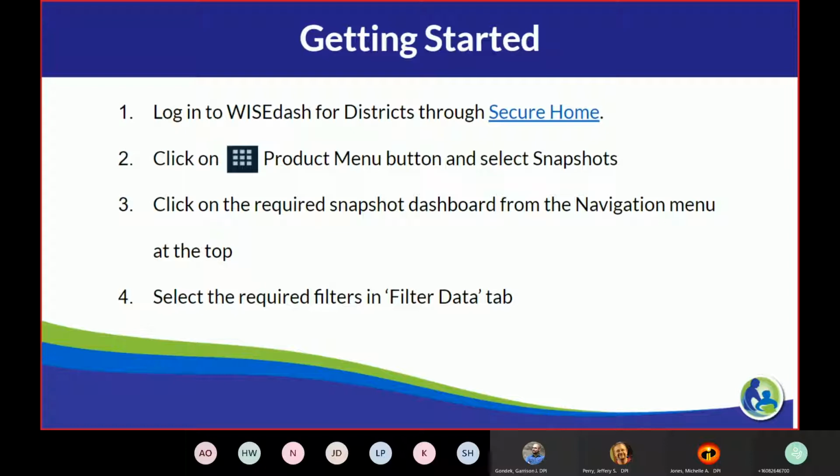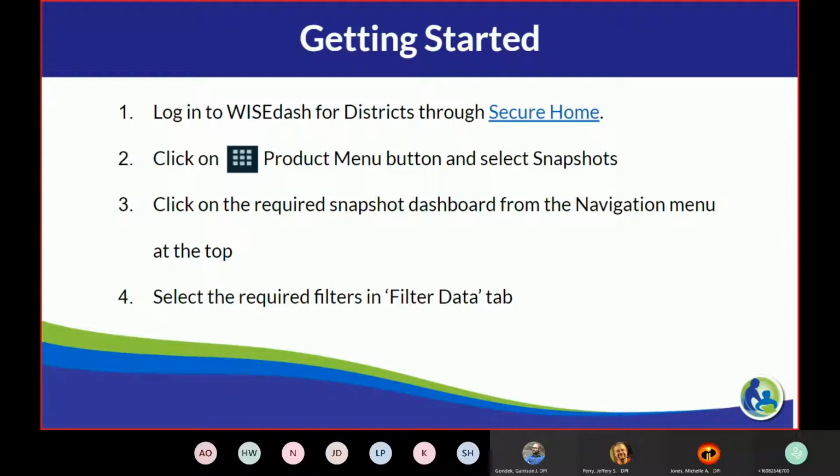Then you would log into WISE using the secure home menu, so the same way that we would get into WISEid or WISE Data Portal. And once you're into the tool, there is an icon that looks like that little checkerboard that's in number 2 there. That is kind of the menu bar or the way to get going. And you would select snapshots from that menu. And then you'd select whichever snapshot dashboard you want.